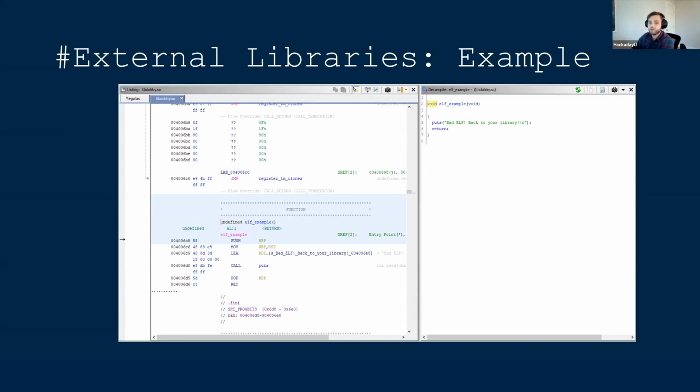And so the purpose of this exercise originally was just to show those of you that were interested how to take a look at the ELF headers and figure out imports and exports, even though Ghidra lays those out for you in the imports and exports table. The point of that exercise was just for everybody to understand, okay, this ELF file loads this other one and calls this particular function from it.